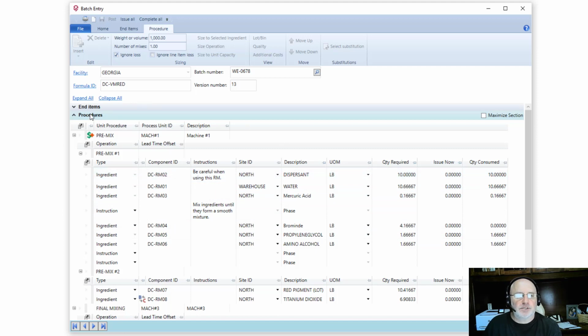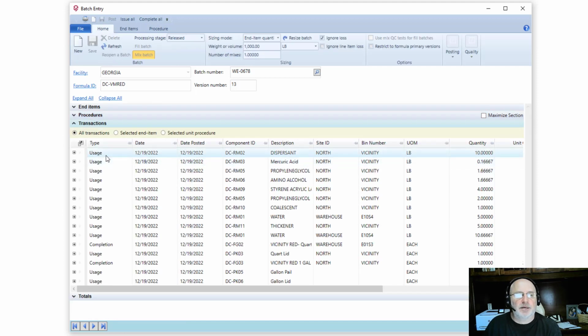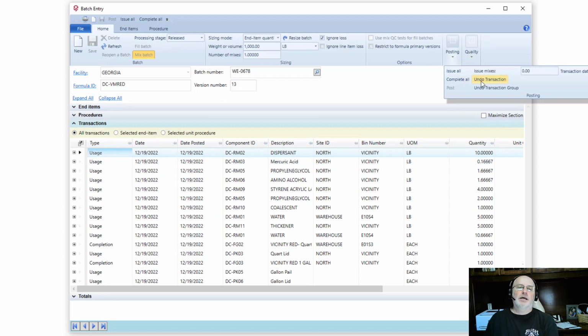Prior to this release, a user was able to come in and pick up any of these transactions and go posting and undo a transaction. And they do them individually, one after another. There's a use case for certain clients that say we want to undo a number of transactions simultaneously. And while that sounds like a really simple task, there's a lot more that goes on behind the scenes as it relates to costing and things like that.